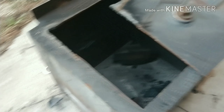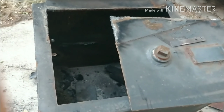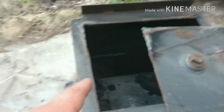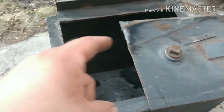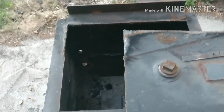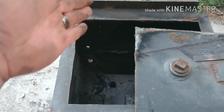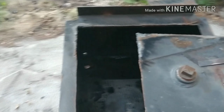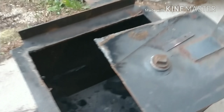Alrighty, so here we got the firebox going. I did the dumbest thing ever, and just stupid. I cut the door completely out without getting a hinge on it first. So now I have to fight and try to get everything all lined up before I put another hinge on it. What a dummy. Wasn't even thinking. I should have made my first cut, put my hinge on, and then cut it the rest of the way out. I don't even know what I was thinking. I just got in a big hurry.